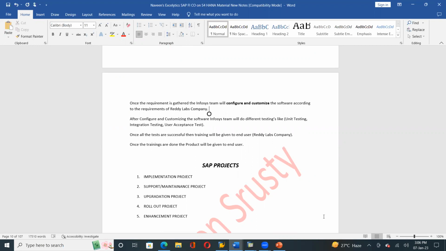employees were working on either Tally or Focus or Oracle or something. SAP is new for them, right? They have accounting knowledge or controlling knowledge, but not on SAP. They were using different screens, different software earlier. So what is our job after testing and everything is done? Then we have to train them. There will be some TGs, toll gates, 1, 2, 3, 4. So once all the toll gates are completed, means trainings are completed, then the complete product will be given to the end user. That is nothing but Ready Labs. Clear, everyone?